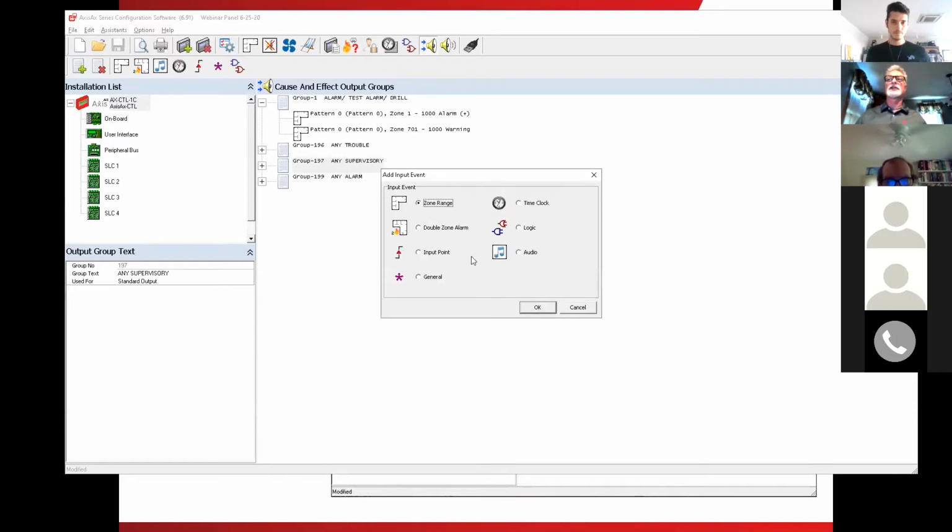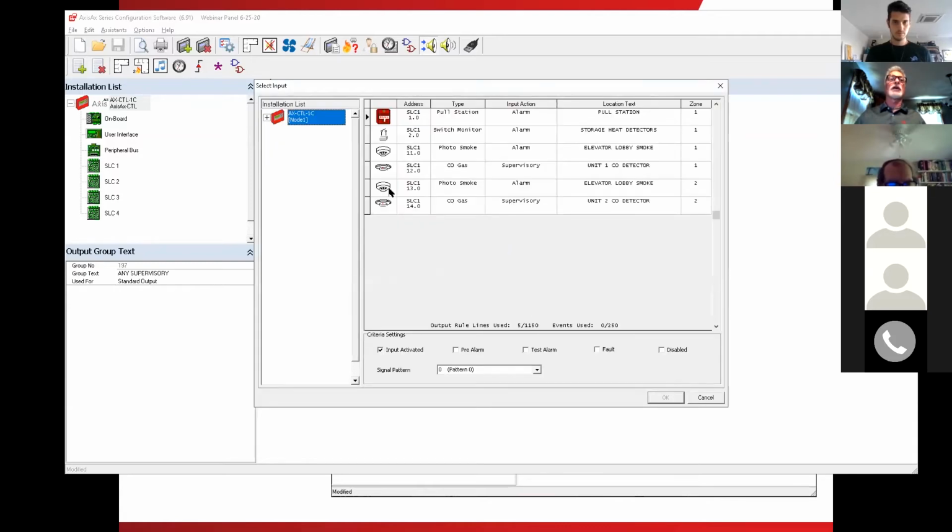When I say okay to this, I have 7 options to choose from. I can do zone ranges, I can do double zones, I can do any alarm, something to do with a time clock, or write logic statements or audio packages. But the one I'm really interested in here is the individual input points. I click on the individual input points and I say, okay, it's going to give me all of the monitor points, all of the monitors. These are the guys that are out there supervising what's going on. So primary in my mind, and if this is different for you, but just bear with me, in my mind, primary is all of the elevator lobby devices would call the elevator down to the ground floor, where the fireman's key is.